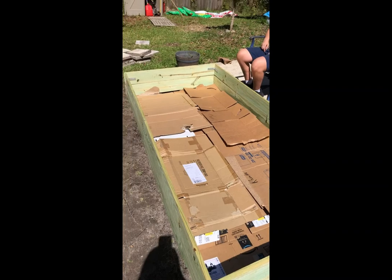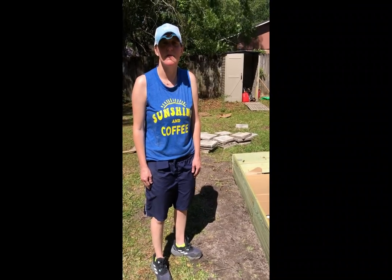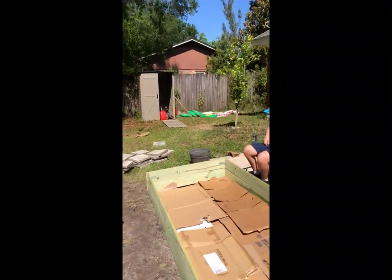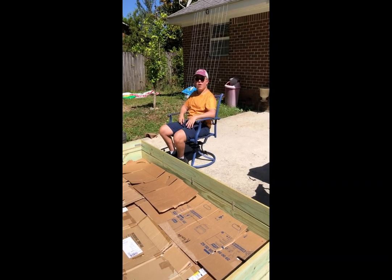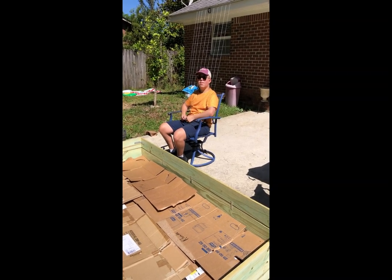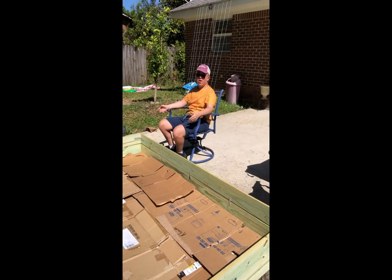All right, tell them what we've done, Heather. So we have just put down our cardboard and now we're about to put the leaves down. Awesome, and limbs. How are you feeling about it? Good. Aiden, how do you feel? Honestly, I feel great about it even though I tripped and fell. I actually felt scared at that point. But afterwards I regained my strength. Of course you did because you're the big guy, right?